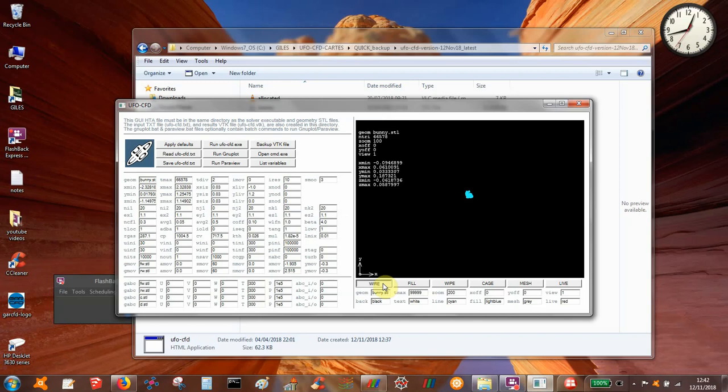pressing Y just redraws it. So there's actually 69,000 triangles in that. It's slightly off center, but that doesn't matter. I'll just zoom in a bit more.